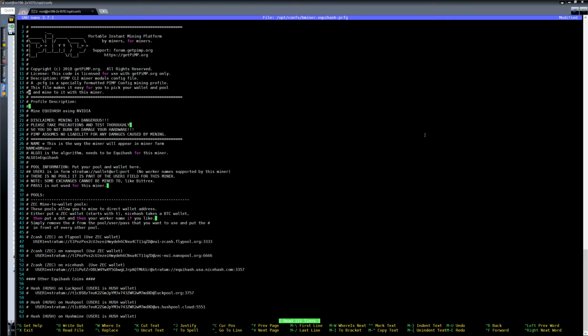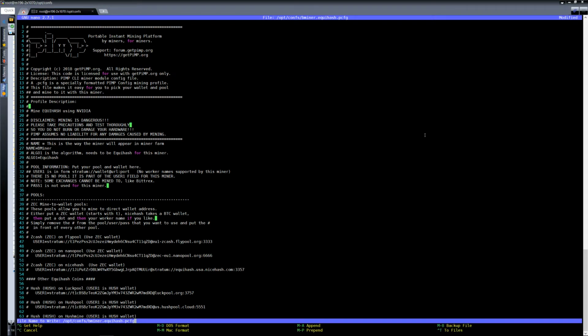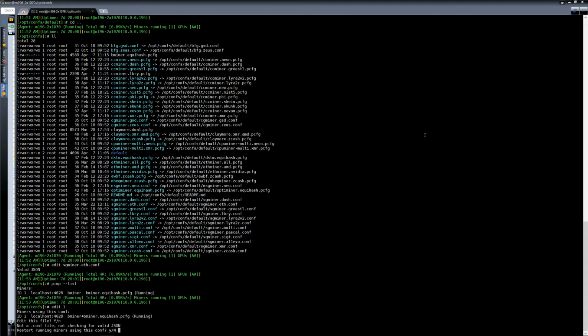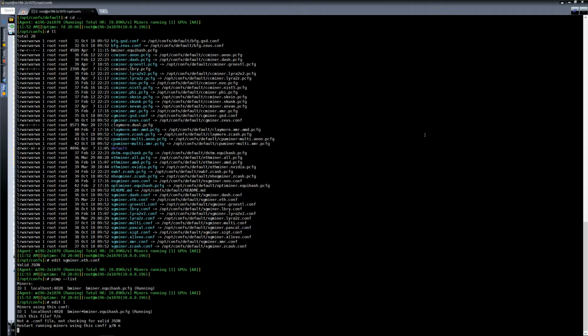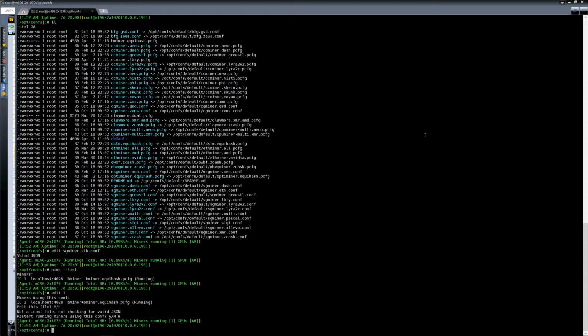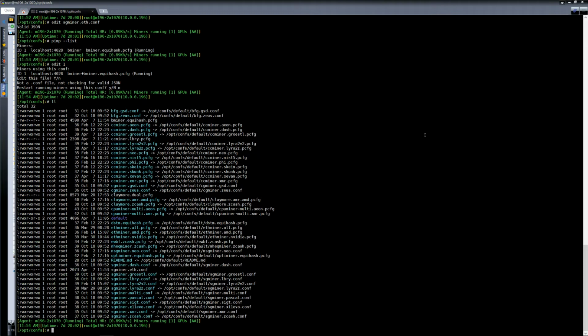So we make a change to it. Control X, yes, enter. It says, hey, well, this is the one that's running. Do you want to restart the miner? Well, of course we would normally. We're going to say no here. And then I also want to show you the changes that we made to the ether file. What PiMP edit does is if it saves changes, it breaks the link and saves your file.